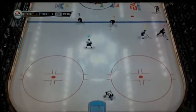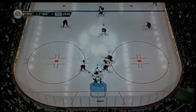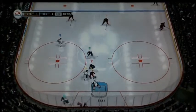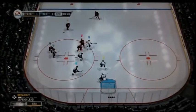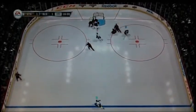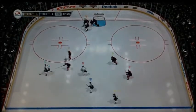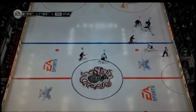This was the only really horrible moment in our game, and I just wanted you to take a look there. If you notice, all five of their players were in our defensive zone before any of our forwards got back. That's a dangerous play, especially if they know how to cycle the puck or cross crease. We had nobody back but the defensemen, and it really leaves the defensemen completely aghast. You don't know what to do. Who do you block? What kind of passing lane do you try to defend? But that was really the only time that happened. I just wanted to point it out so that it didn't happen again.